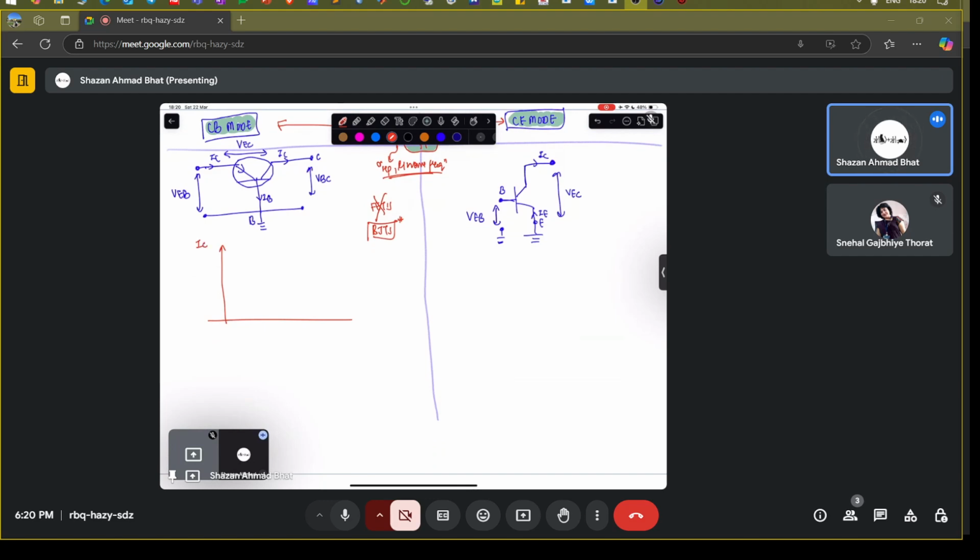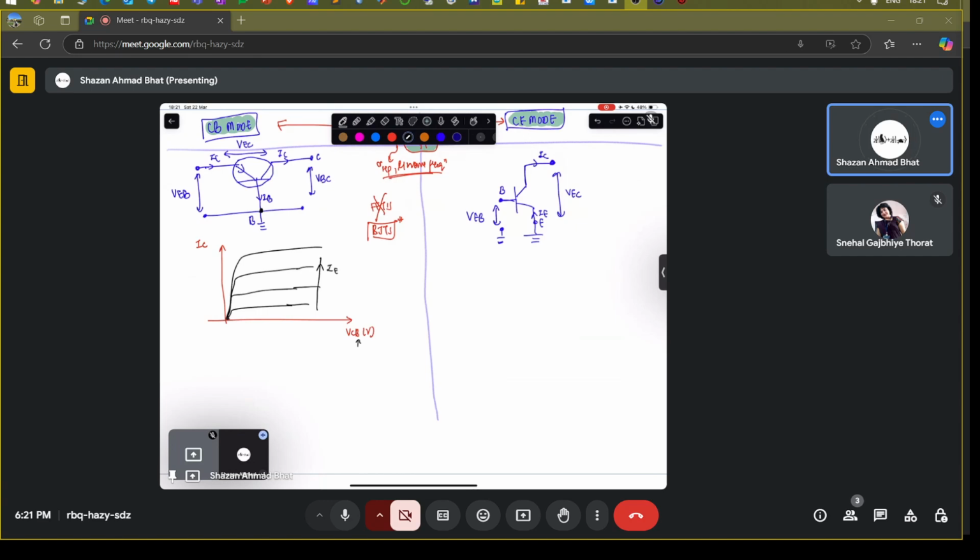So if we look at the current voltage characteristics, we draw the collector current versus the VCB. Note that this particular B is here because it's with respect to the base. So we are talking about a common base mode. It looks something like this. Let me draw it to the scale so that there is no ambiguity. It looks something like this, where you are increasing the emitter current in this direction.